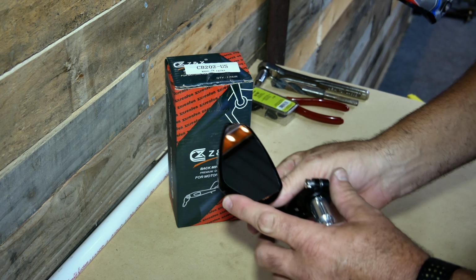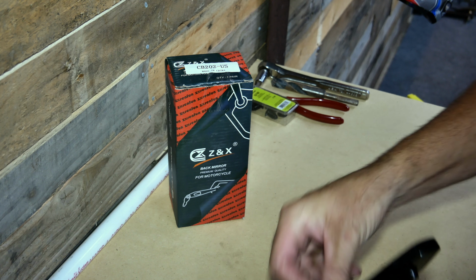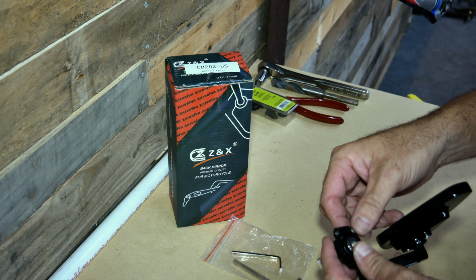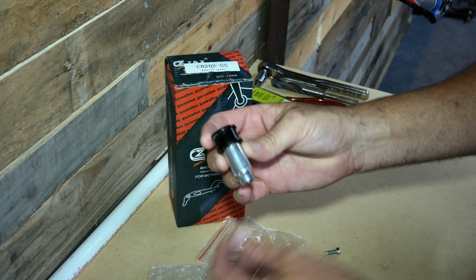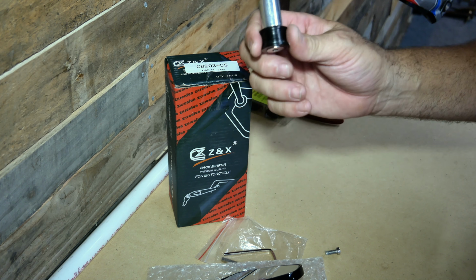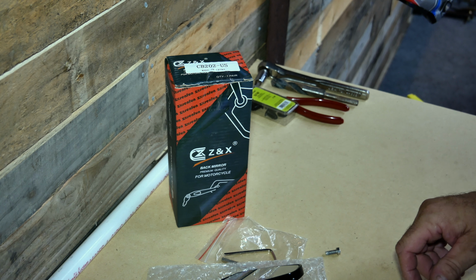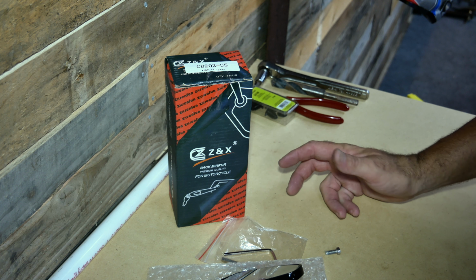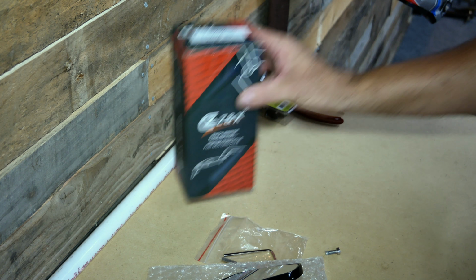So let me go ahead and show you exactly what's included in the kit. You do get a pair of mirrors just like this, and you get these bar end mounts. It's also going to include two Allen wrenches for mounting the mirror. Now, you'll notice that the bar ends that are included with the kit are really lightweight and very cheaply made. So we're not going to utilize this. We're going to stick with the factory bar mounts, which are solid steel, which are threaded into the handlebars, and will actually reduce vibration and make this a much more secure setup. So I'm going to show you exactly what we did.